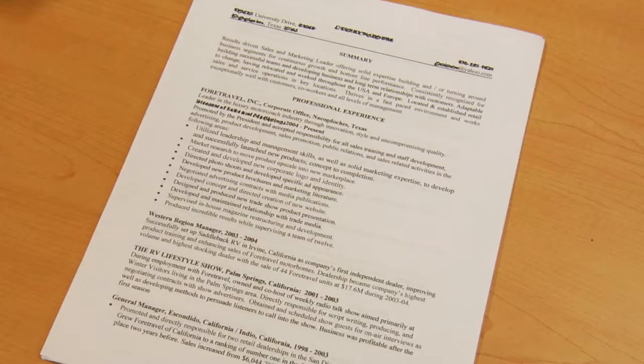resume. When I think about a professional resume, I think everyone is a professional in their field of work, no matter what their work is. So let's talk about the basic components of putting together a resume.